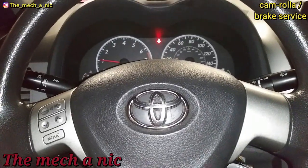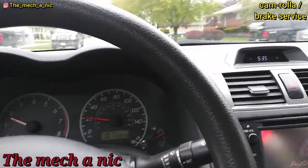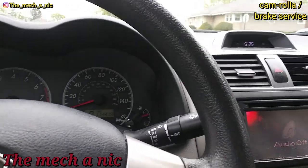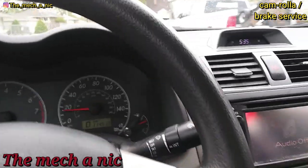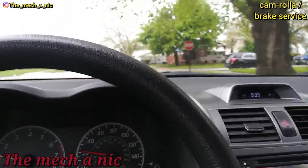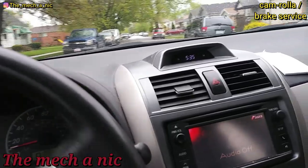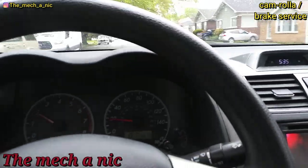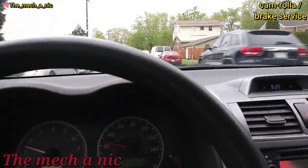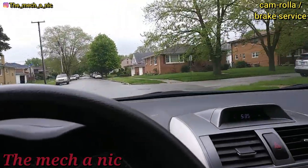Taking this Corolla for a test drive — got the front pads and rotors done, complete brake fluid flush. The final thing was to go to the back brakes, which are drums. I took the drum off to inspect the brake shoes and they look like they have plenty of life left, so all I did was adjust the rear shoes. The brakes feel phenomenal. There was an even more noticeable difference from adjusting them than just getting the front brakes done. Do not ignore your drum brakes — get them adjusted properly and you'd be amazed at how well your brakes work.